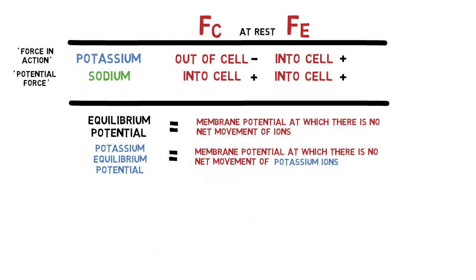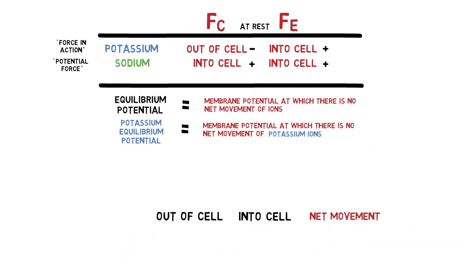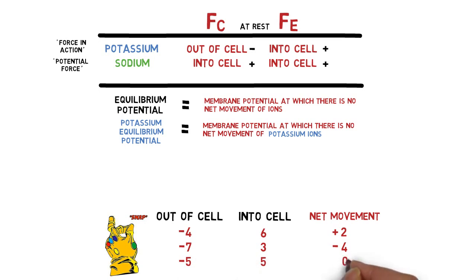We know that there is a force pushing potassium in, that is the electrical gradient, and there is an opposite force pushing it out, that is the concentration gradient. Let's say we have 10 molecules of potassium ions moving in and out of the cell at any moment. 4 going out due to concentration gradient and 6 going in due to electrical gradient. Simple math would tell us that this amounts to a net movement of 2. If there are 7 going out, 3 going in, the net movement is 4. But Thanos would not like this. In order to rest, he needs balance. So 5 potassiums going in and out at the same time. Now that is 0 net movement, or potassium equilibrium potential.